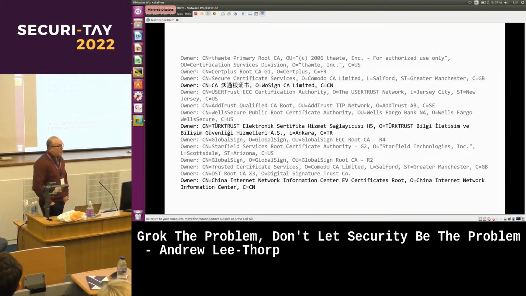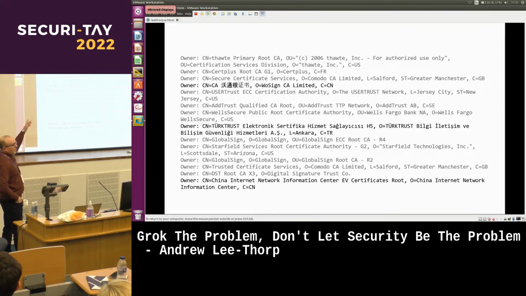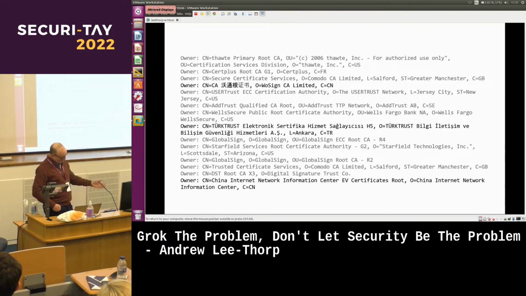And if you look at the certificates on your system, like this is from an Android Pixel 2 some time back, I think it was about 190, I can't remember off the top of my head. There are lots of potential untrusted CAs in your system trust store. So let's have a look. WoSign, I don't trust them. There's Thawte, okay, I'm good with that. Global. So there's TurkTrust. I don't know if you trust TurkTrust. I'm not. There's also Wells Fargo Bank. There's China Internet Network Information Center. There's no reason to trust any of these, but any of these root CAs could ultimately mint a certificate rooted in one of these CA certificates. And so this is the problem. This is the certificate pinning problem.